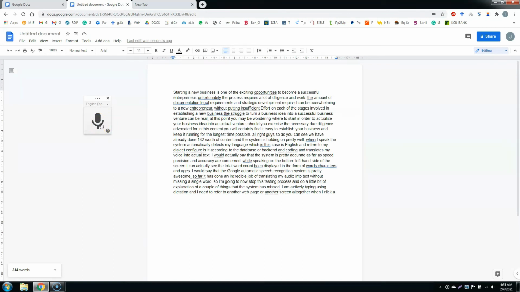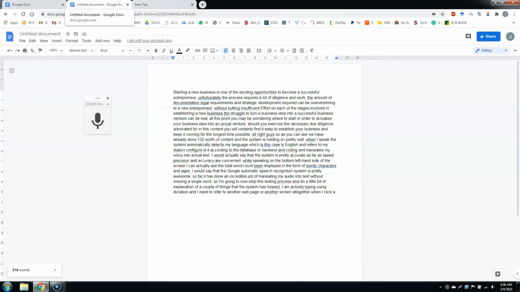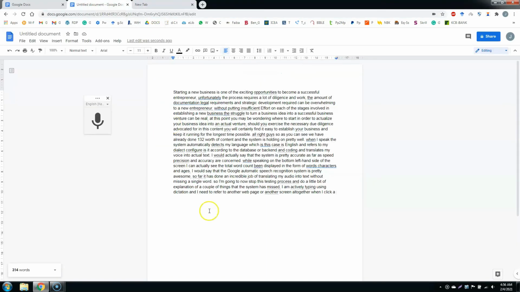I think this is something that I have raised with the Google developers, and unfortunately they were unable to offer a solution to that. So I think, were it possible for you to continue typing on the active window while referring to content on your new window, that would be pretty impressive. So what this means is that you have to stick to the active dictation window all the time.